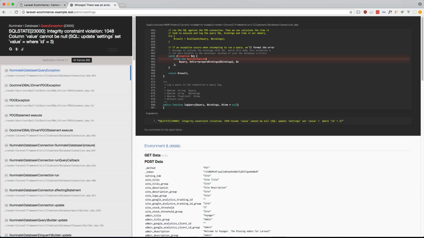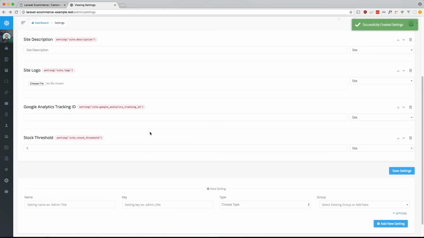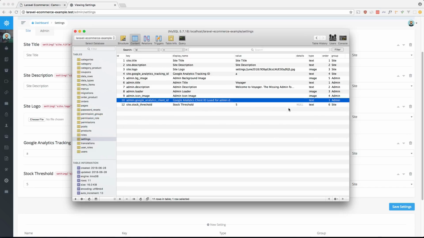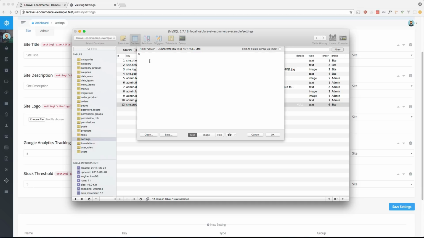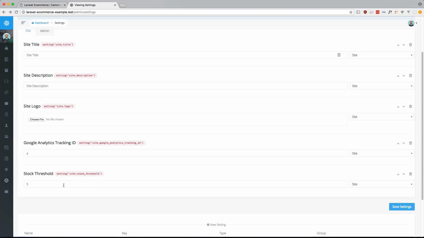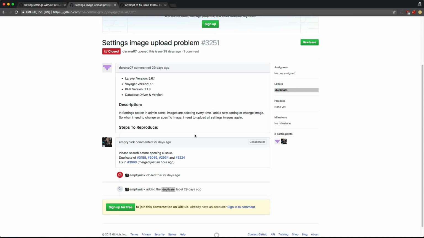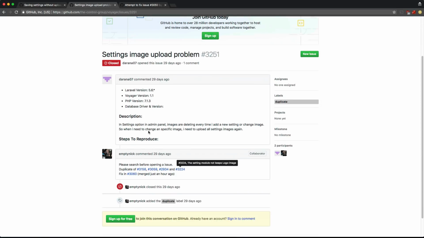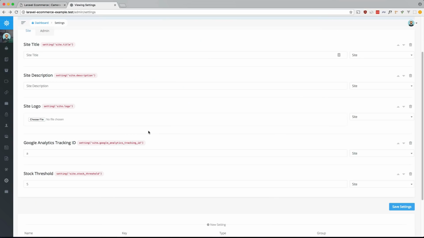And that didn't work. How come that didn't work? Okay, so there seems to be a bug in Voyager where I can't save this. So unfortunately, I'm just going to do it manually and change the value to 5 here. That's unfortunate, but I don't feel like upgrading Voyager to fix that. Apparently there is a fix for it in a later version, but I don't want to update Voyager right now, so we'll just leave this. We'll grab this again.